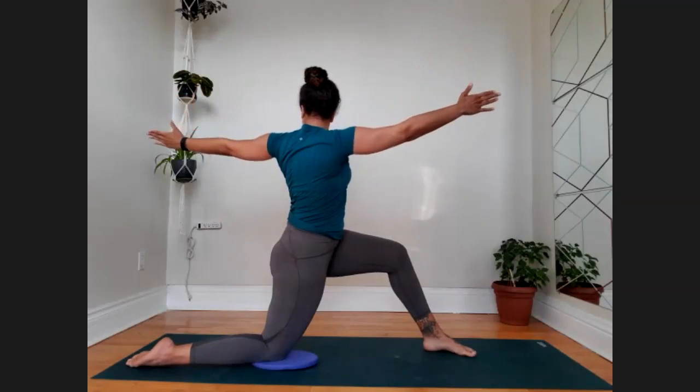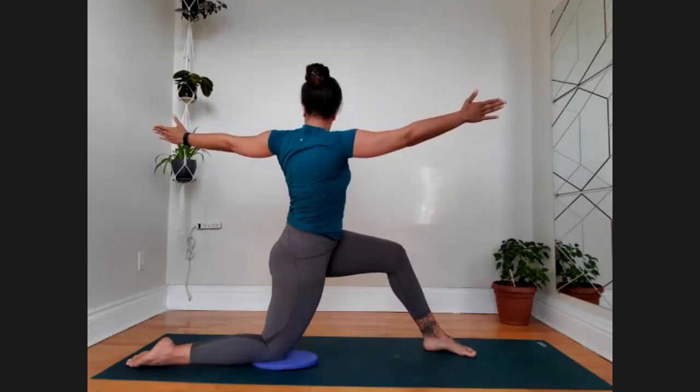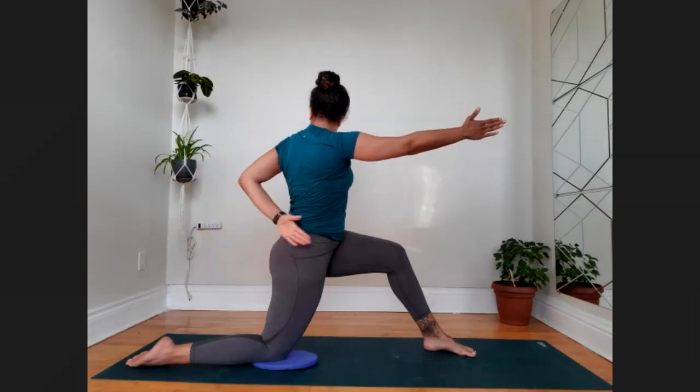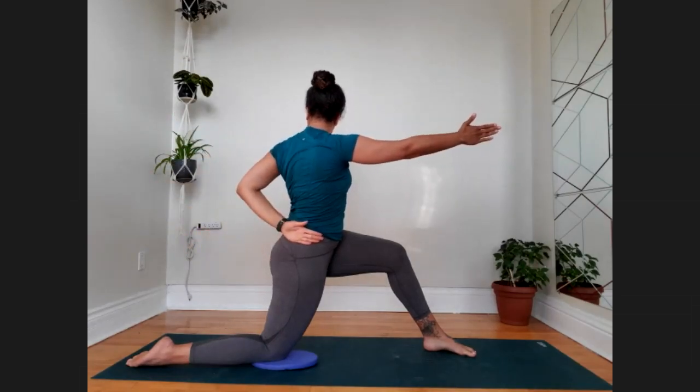Now, this might be a very different experience on this side. It might feel a little more challenging, maybe more opening. Again, you can bring that left arm behind the back. And you're looking towards the back wall as much as possible.